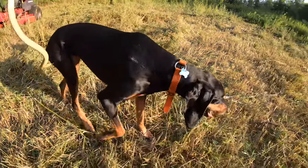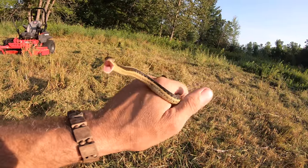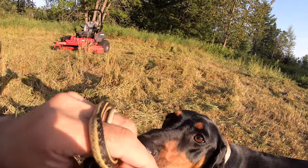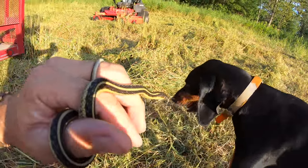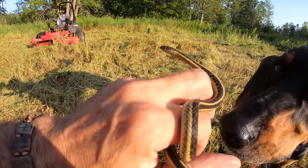Why do you keep smelling it? Little garter. Oh, look at that. You little garter. Is she trying to bite? Little baby snake's trying to bite. Used to have one of these, so tame. It would sit in my hair. I'd sit as a kid, sit and watch TV, and it'd curl up in my hair.